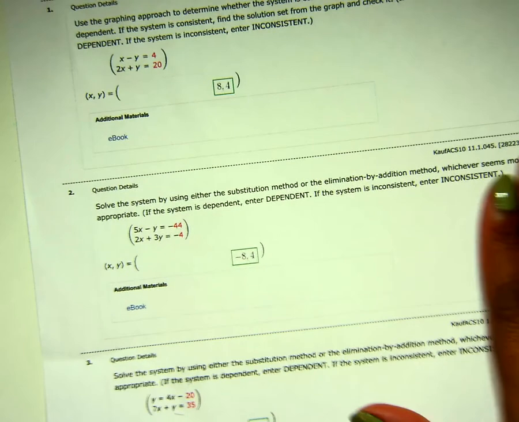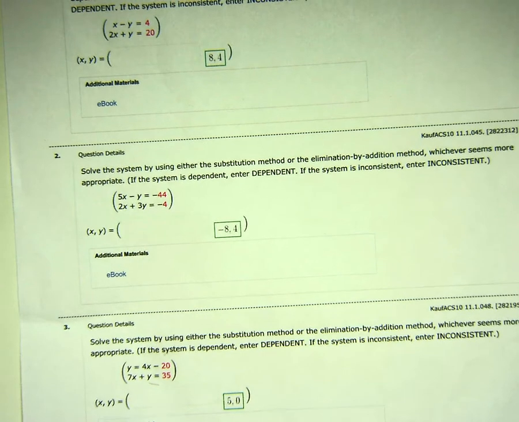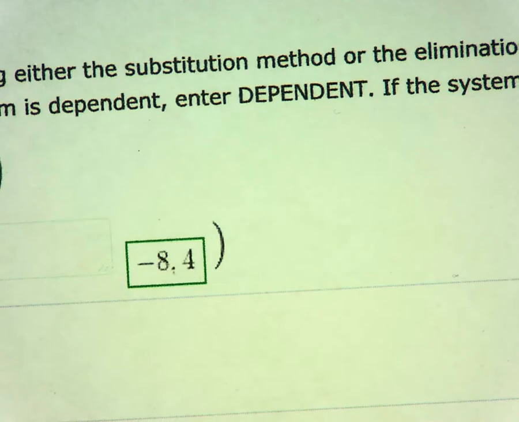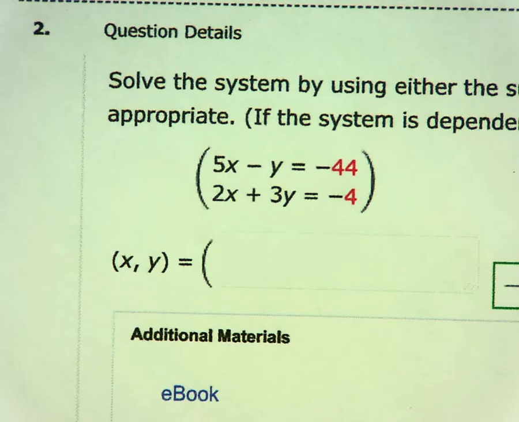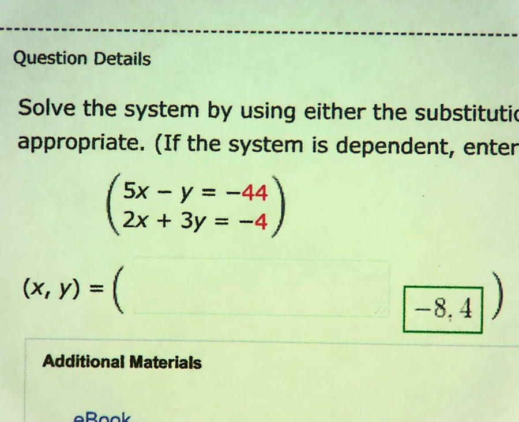Your next one is still dealing with the system of equations. So once again, please allow me to zoom in and out. So this one looks quite similar in regards to the answers, but they are two totally different equations. So I have to emphasize that. So this time around, you may notice that we have more of the coefficients. That means those are the numbers that go with it.